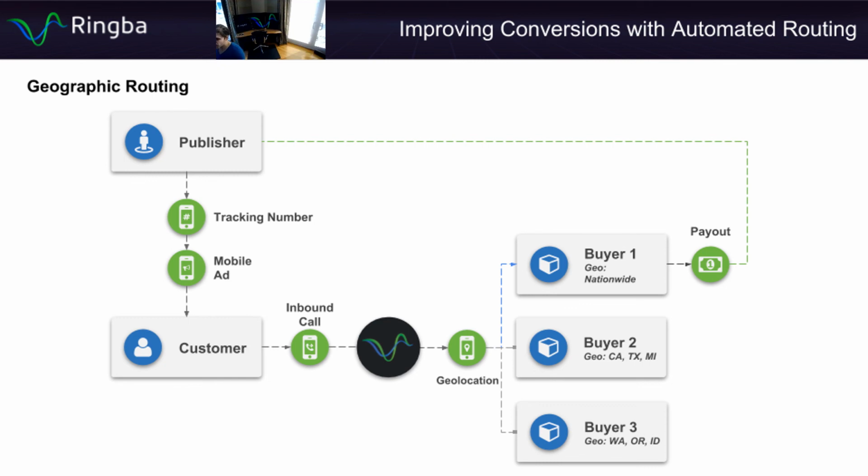Now, another workaround for this situation, if your traffic provider allows it, is to subdivide all of your campaigns into geographic regions. So if you're working with Google AdWords, for instance, maybe you have a campaign that's Michigan, a campaign that's Texas, a campaign that's California, and one that's every single state. If you do it that way, then you can pass some information in the URL to your landing page, or use 50 different tracking numbers, which seems inconvenient. But if you want to get your conversion rate up, it's just a little bit of work to get the job done.